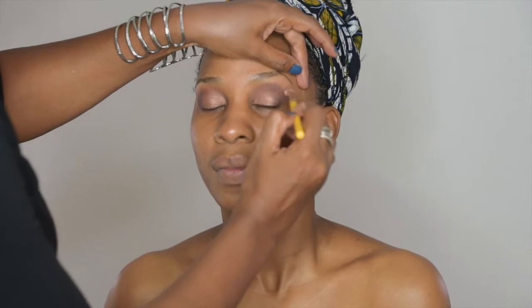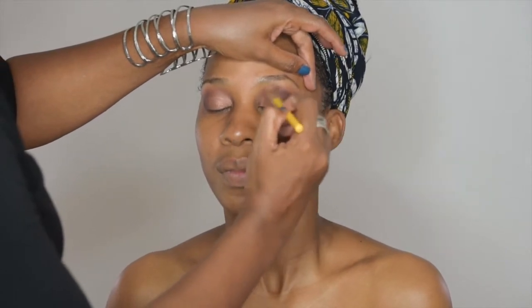And again, blending out that color. Blend, blend, blend. Shouldn't see any streaks, shouldn't see any lines. Just blend that color out.